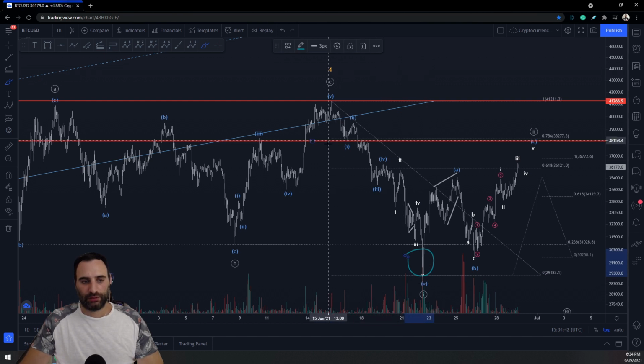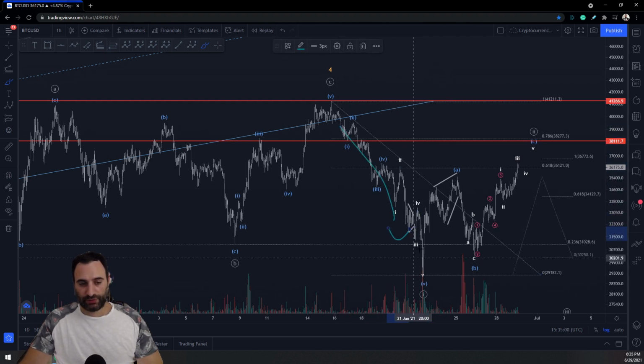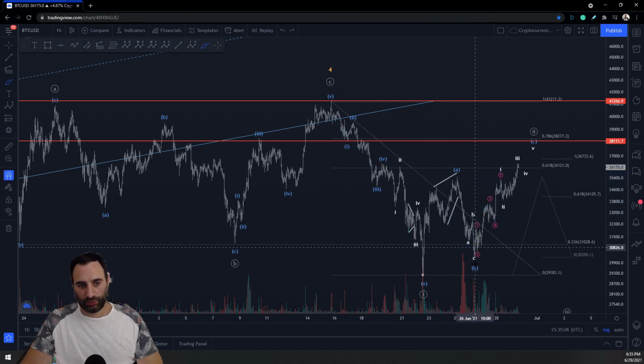It's just a wave 1 that created a new low in order to trick a lot of the retail traders. Now, we've talked about an ABC after this impulse move to the downside, and it looks like it. We have a leading diagonal in wave A, which is 1, 2, 3, 4, and 5 with a big extended wave 1. We've had an ABC in wave 2, a very obvious one, and then we have a 5-wave structure up here, wave 2, and then we have wave 3.